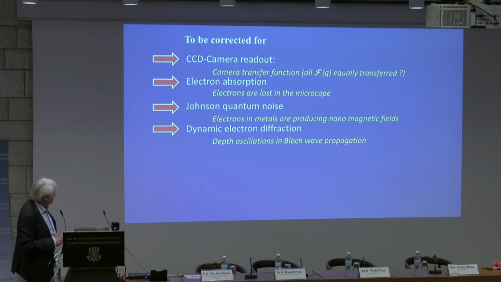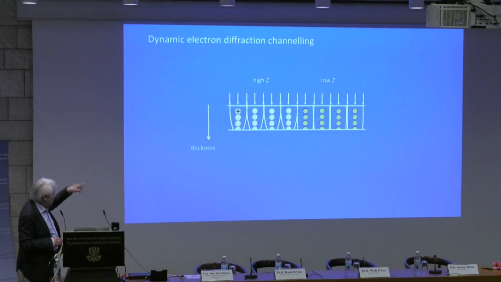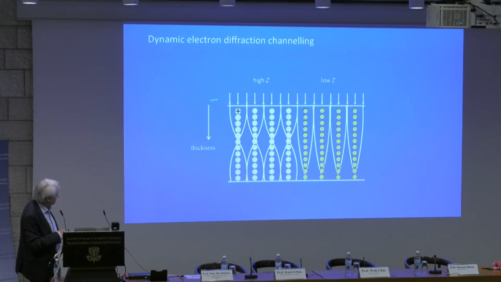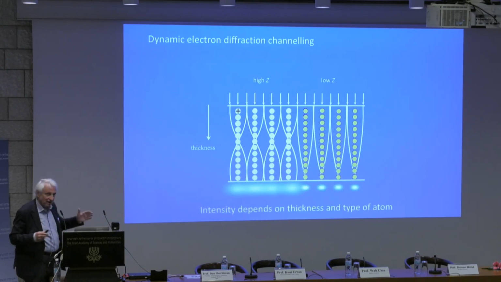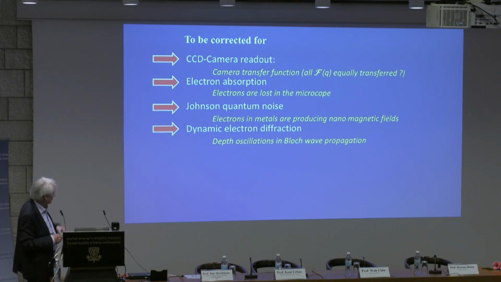Another point now, dynamic electron diffraction. You have seen the example of lanthanum compared to oxygen, and the background of this is relatively easy to comprehend. When you send in an electron wave onto a crystal, the negative electrons get attracted to the positive atomic strings, and they perform an oscillatory motion around these atomic strings. And down here, what comes out of the sample depends on the thickness, and it depends on the nuclear charge. So we get an effect of this Bloch wave channeling through the crystal on the image, and this has to be calculated solving the Schrödinger equation, and I don't want to go into details with this.